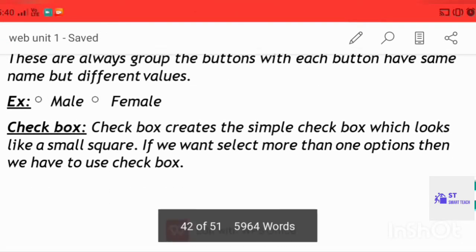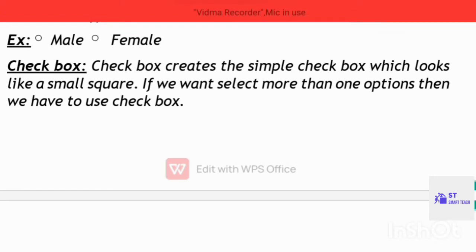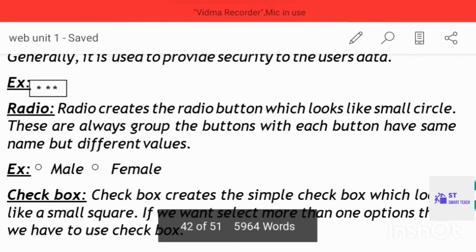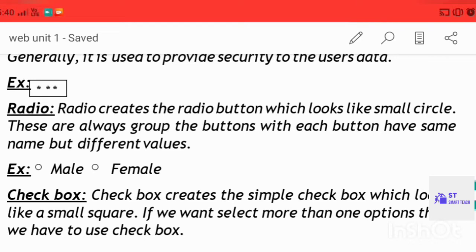Next one, checkbox. Checkbox creates a simple checkbox which looks like a small square. If you want to select more than one option, then we have to use checkboxes. Radio buttons are used when you want to select only one option from a set of alternatives, but checkboxes allow you to select more than one option.